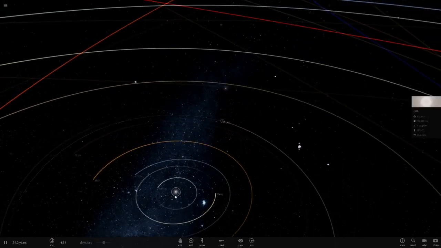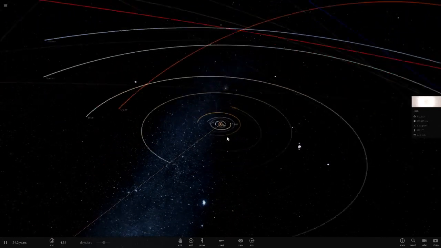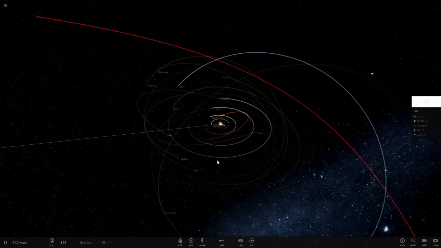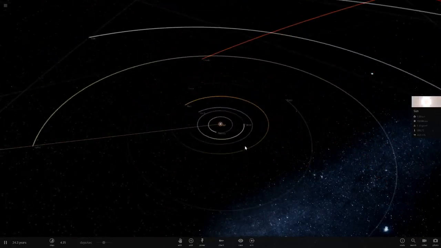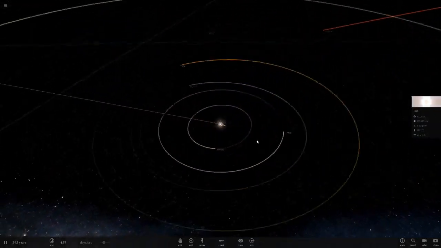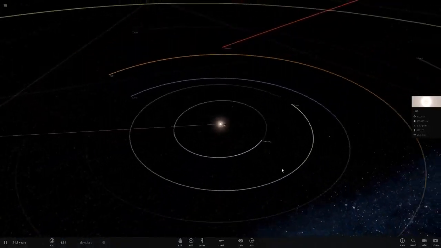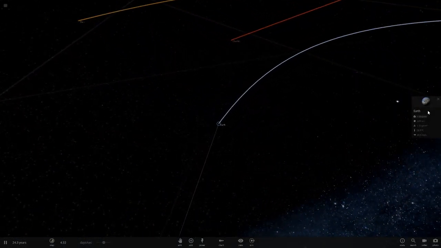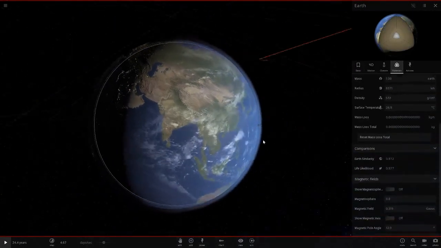But we're going to be terraforming and colonizing all of the planets in the solar system. So I've done a little experiment in here, and I think I know how to do it now. I think I've worked out what I need to do, so we're going to get straight into this. First off, obviously we'll look at good old Earth, so we'll look at its composition and its atmosphere and stuff.